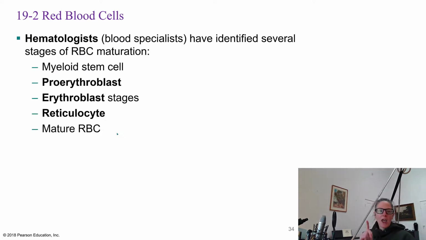Now, when we look at red blood cell development, we will see that there are several stages through which the red blood cell goes, in which it matures from what we call a proerythroblast, losing all of its organelles and nucleus until it becomes a reticulocyte. And the reticulocyte is then ejected into circulation. And within a day of circulation, the reticulocyte becomes a mature red blood cell.